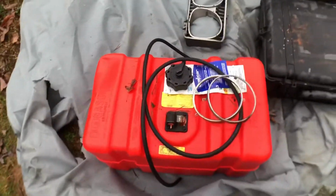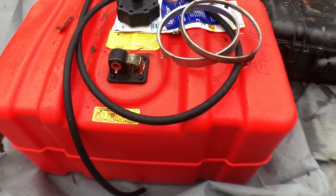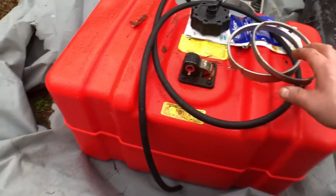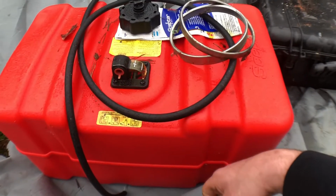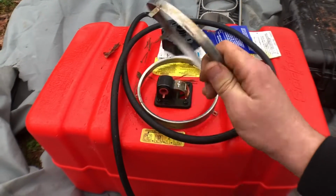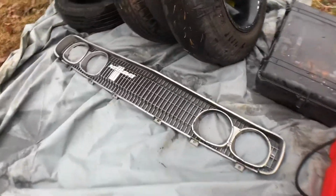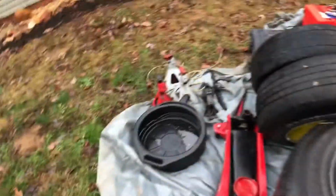Gas tank. I've actually bought this gas tank. It's a marine one. I bought this thing literally probably 3 years ago, almost right after I got the truck, because I have no clue what's in the gas tank. So yeah, I bought one. I'll put it in the bed. That's what I'll use. There's the headlight rings without the grill on. There's no point even bothering putting those on. A buddy of mine, who I got my 4Runner from, got this grill for me. That way I have a grill that's something newer. Mine was all busted and broke. But that's everything I'm going to keep.